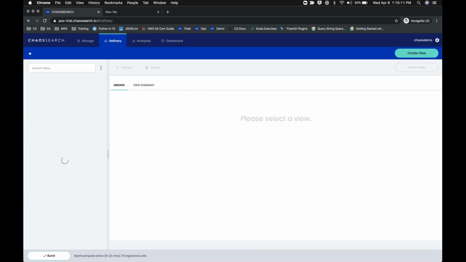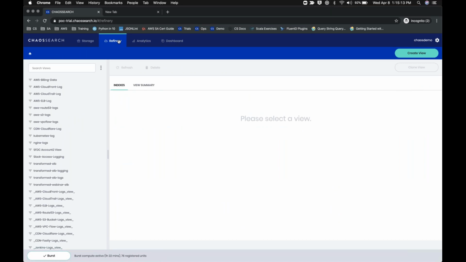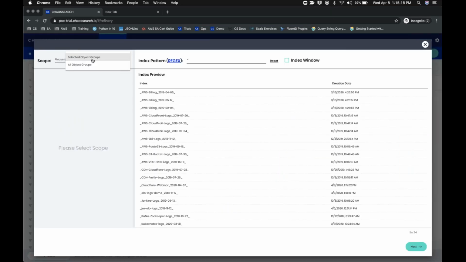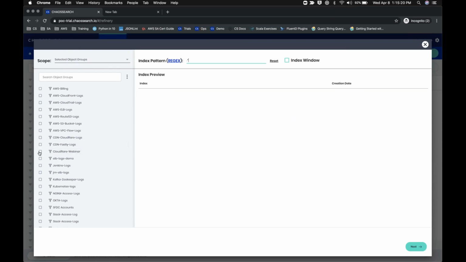We also have the ability to go directly into the refinery. And the refinery is unique to ChaosSearch because it allows you to do transformations on the schema without having to re-index that data set, as well as not having to build out those many ETL processes or glue scripts to do transformations on the data. That can all be done directly in the application for ChaosSearch without the need to re-index any of that data. And that becomes extremely important at scale, where we're doing hundreds of gigabytes, if not terabytes per day.